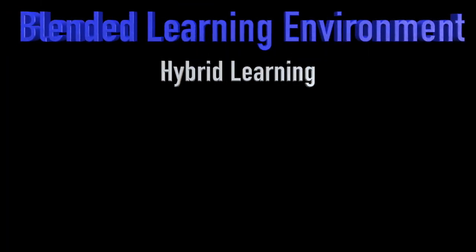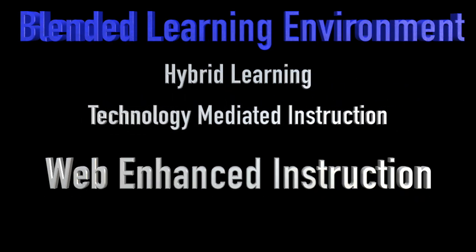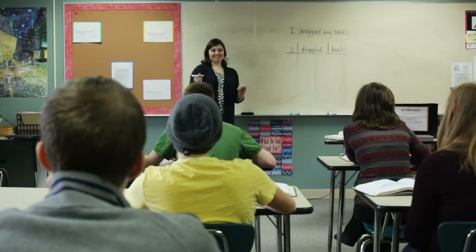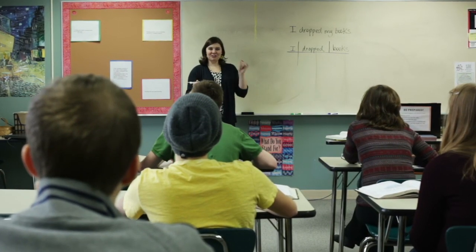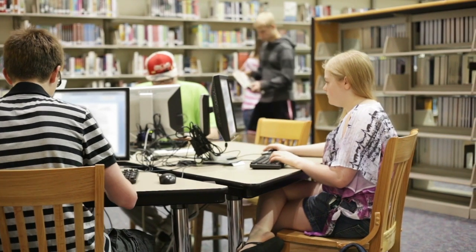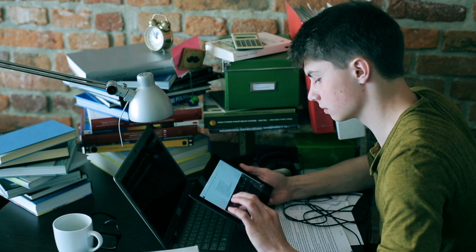A blended learning environment can also be known as hybrid learning, technology-mediated instruction, web-enhanced instruction, or mixed-mode instruction. A blended learning environment combines instructional time used in the classroom with independent time students engage with content outside of the classroom, usually with some kind of iPad, computer, or online resource.